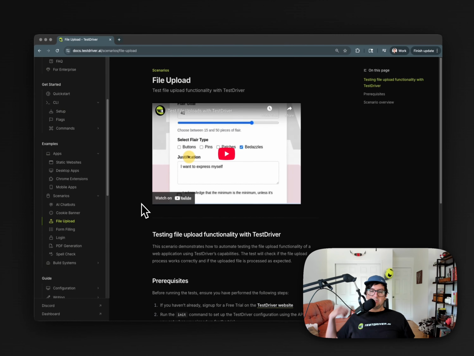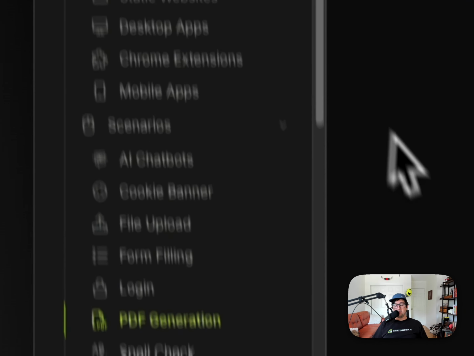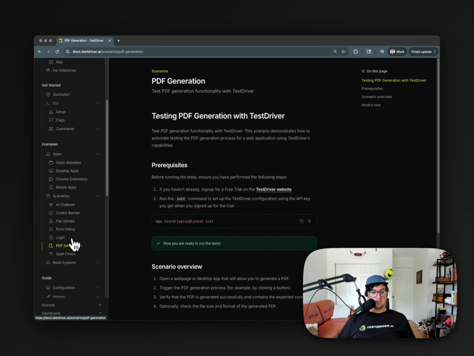One cool one that really represents that selector-less advantage is file upload. A lot of times when you're working with Playwright or something like that, it's hard to access the file system, or you want to download a zip, extract it, and then open it up in Playwright. And it's like, well, how are you going to access it? You kind of have to mock it, right? But here we can actually trigger the file system, select it in the Finder window, and make sure all that works properly. And you can imagine a lot of other scenarios, like doing multiple tabs. This one is for PDF generation. So how do you test a PDF that's output?